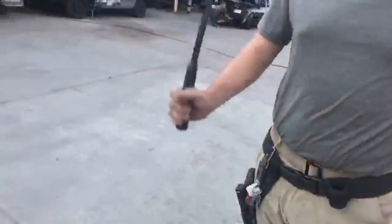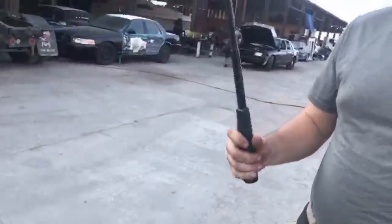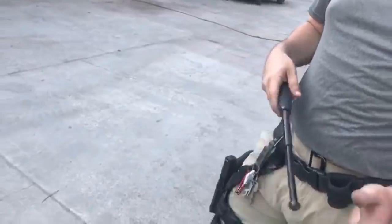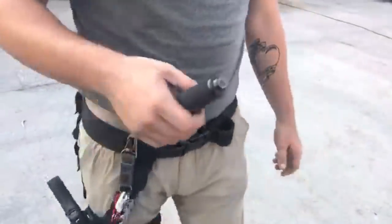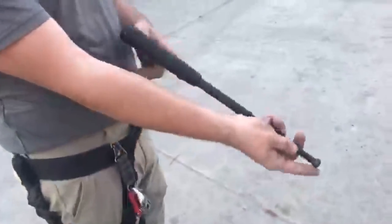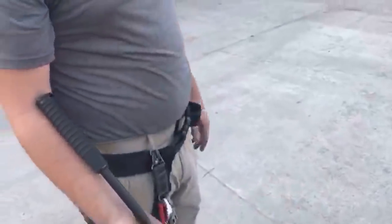Check out his expandable baton. You see, push the button, and yeah, this is actually shorter than usual. It's pretty short, but it gets the job done, right?